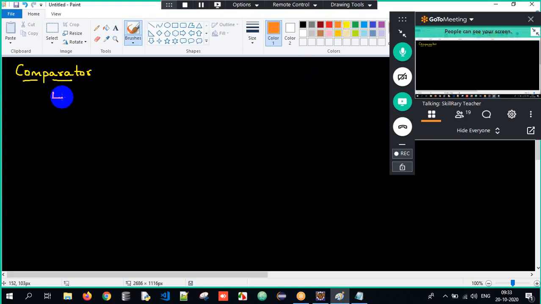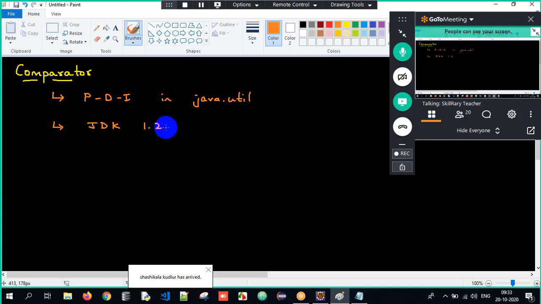Comparator is also a predefined interface in the java.util package, and it was introduced from JDK 1.2. Comparable is an interface, and comparator is also an interface. Comparable is present in java.lang, but comparator is present in java.util.